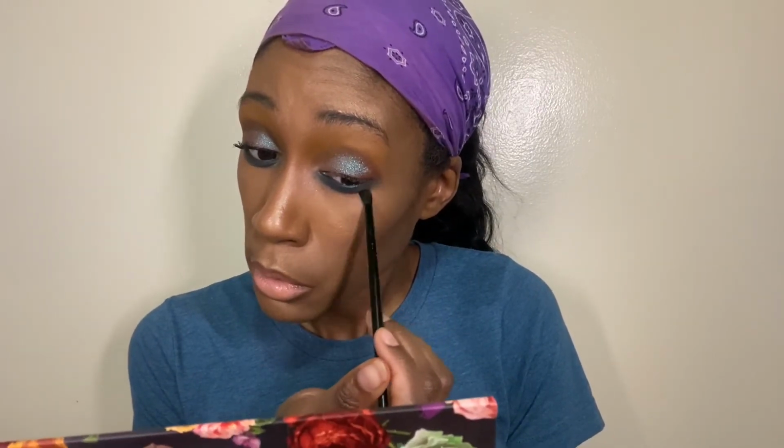God, excuse me, I don't even know where that came from, y'all, because I haven't had anything to drink in a minute. I'm going to take this brush and try to dust underneath here and make it look a bit smoother. It still has the shade Ripe on it, but I haven't added any extra Ripe on it. I'm just trying to airbrush that and make it look a little smoother and nicer.